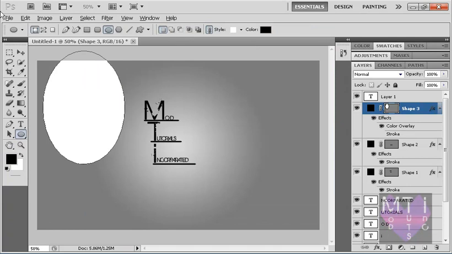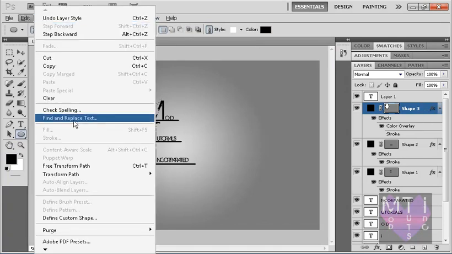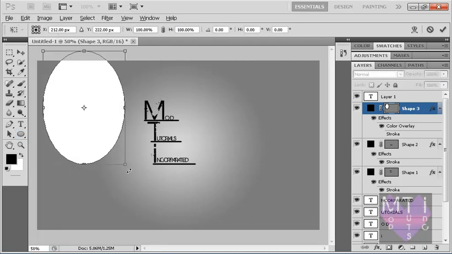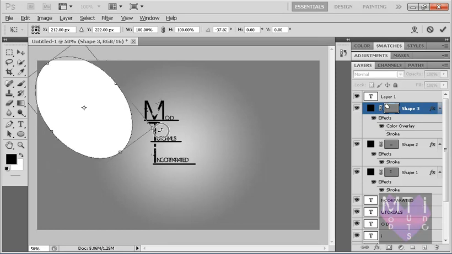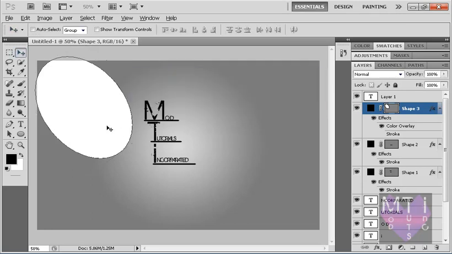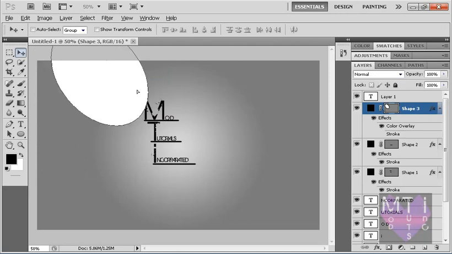Like I say, you can have it any colour, but what you want to do when you're on this shape, click edit, free transform path, and just literally twist it like this. Then we just want to click the move, apply, just move it to where you want. Like I say, you can twist it anywhere. Doesn't really matter to you, but I'll just have it like this.